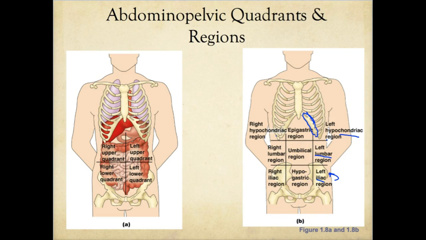And again, all regions and quadrants are there to help us recognize what's where. So notice here's our stomach, right? Right about in the middle. We have the various intestines and things like that. So it's just a way to further delineate or explain or know what organs or things are going on in different areas. It's to kind of recognize and limit the amount of information you need to know for a particular area.